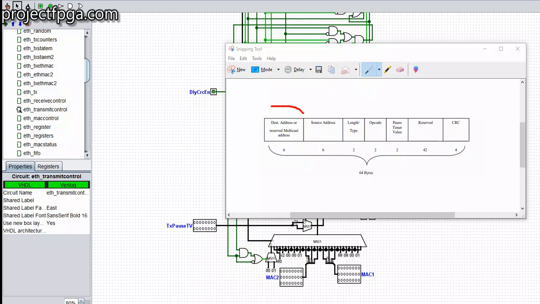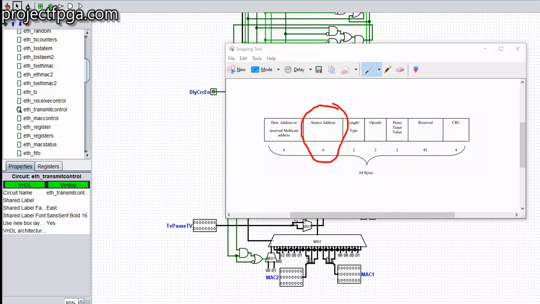So this is the first 6 bytes here. That represents the multicast, or assuming you have a destination address, you can equally fix it here. Then the next is the source address, another 6 bytes.